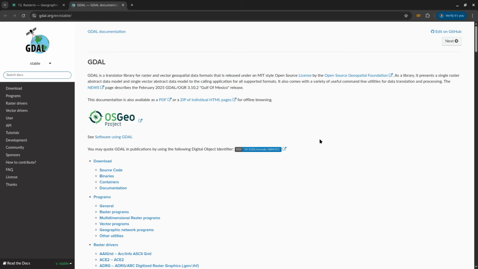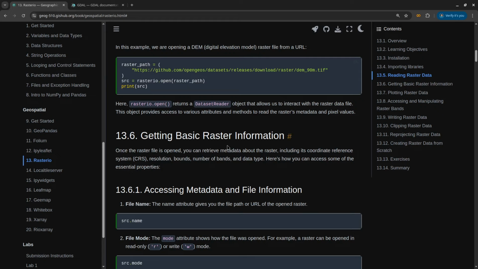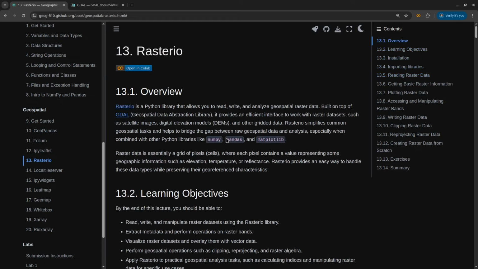It's open source, but it's a little bit difficult to use, especially using Python. You can think of this as Microsoft DOS. Now we're using Microsoft Windows 11 or 10 or 8, but this has a long history, probably 20, 30 years now. It's very, very powerful, but it's difficult to master. Not very easy to use, basically. But Rasterio, built on top of that, makes it a little bit easier to use. So if you ever need to deal with raster data, Rasterio is probably the one that you're going to encounter.